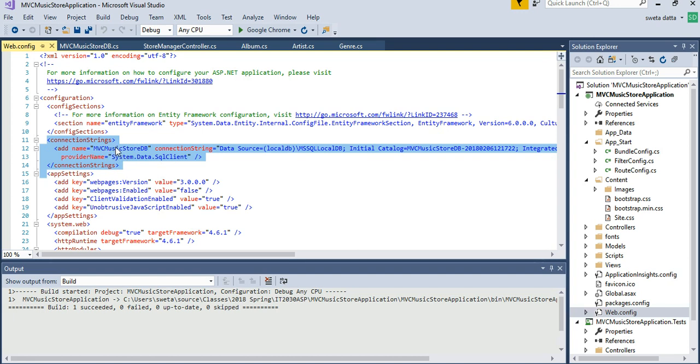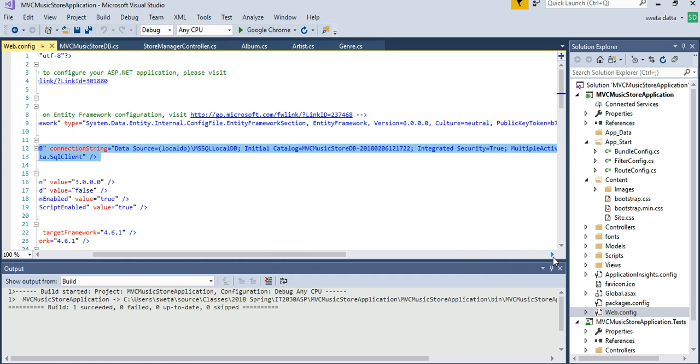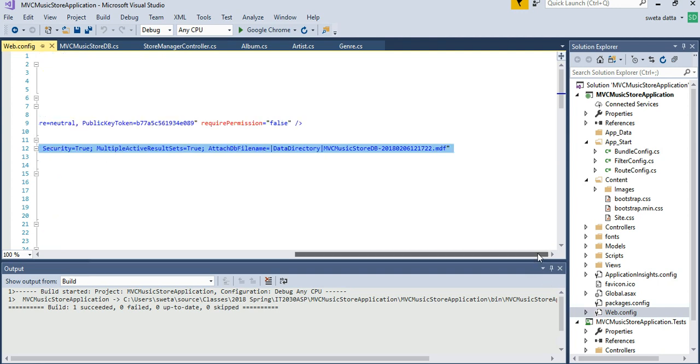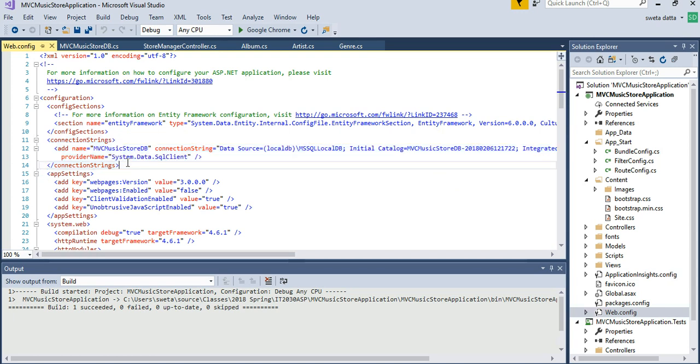Anytime we look for MVC Music Store database and do processing on that, the actual data source is going to be on my local machine, and then it gives it a name. So a local database connection is created, and a SQL Server database will be created for me.